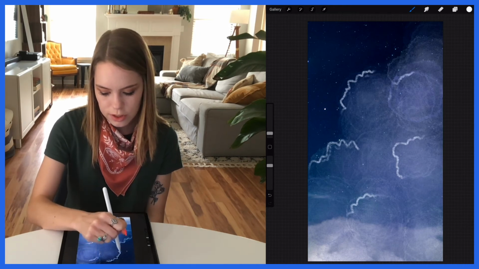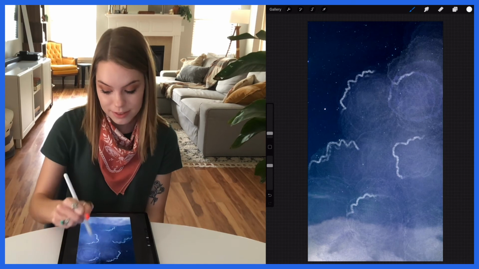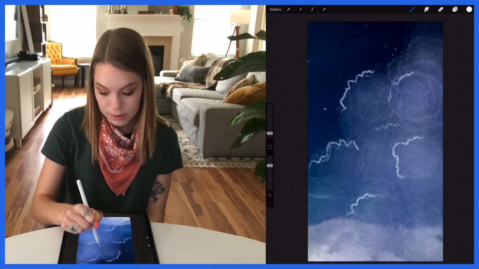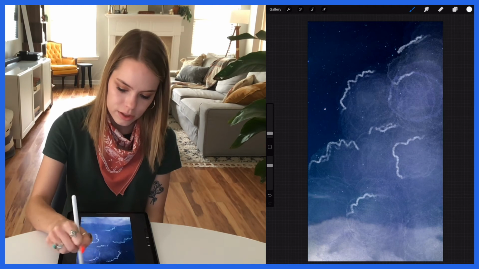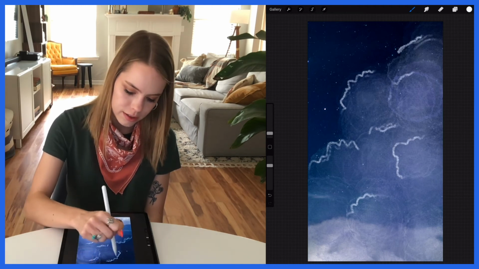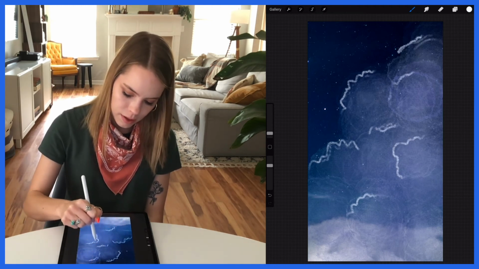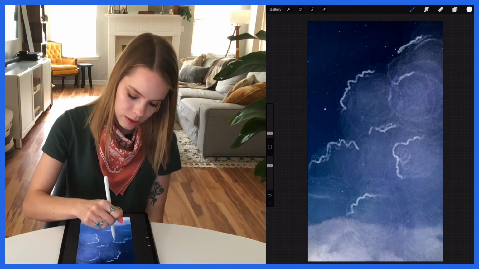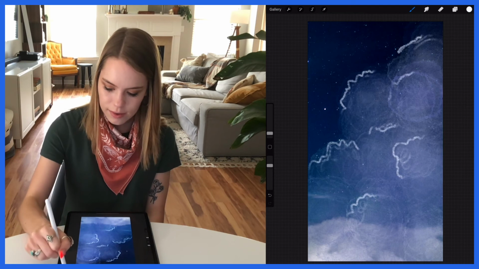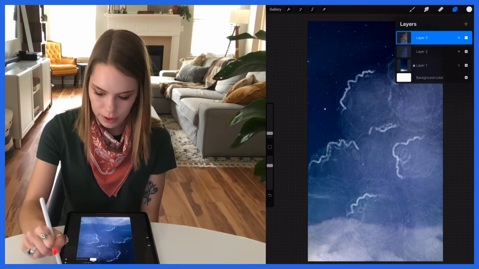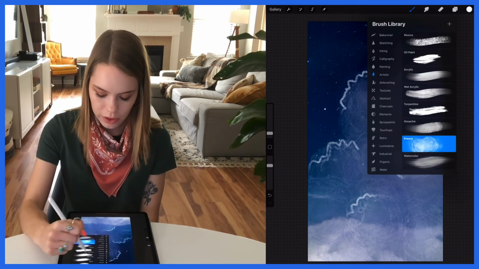So it really is just practice, practice, and practice. I'm just probably going to keep going, adding texture. So this is all the highlights. Maybe I want to go back and add some more lowlights. And then, not finished yet, but just to show you the things I can do.